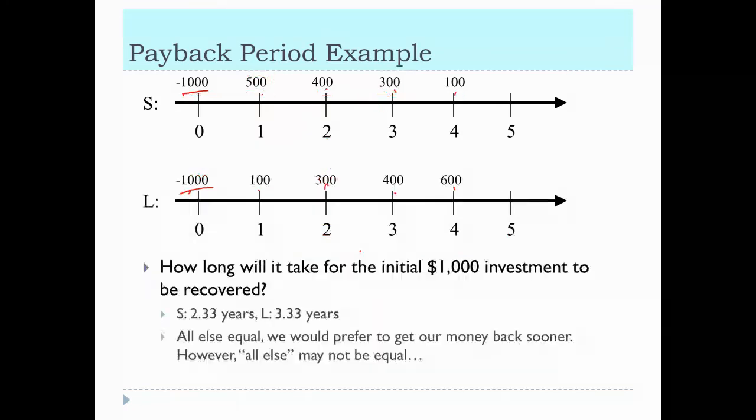You could go back, you can see on the previous slide, I had the answer to the question. We calculated a payback period of 2.33 years for Project S, and for Project L, I'll leave it as an exercise, but you can see that certainly 100 plus 300 plus 400 is only $800, so it's not fully recovered. Somewhere between years 3 and 4 is where the payback period will occur for Project L, as opposed to 2.33 years for Project S. The answer is here, but I'll let you work through that second one if you want to, just to double check that for yourself.